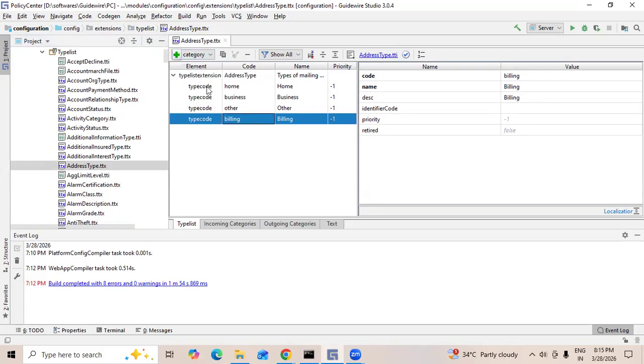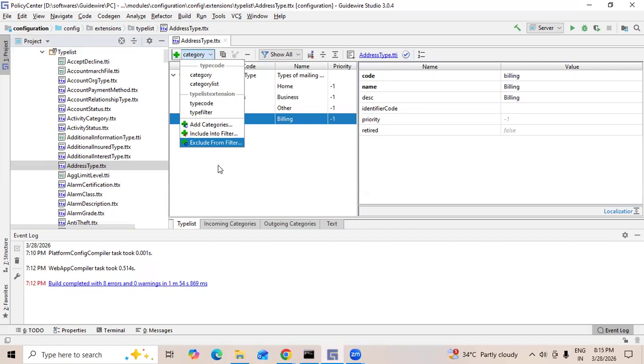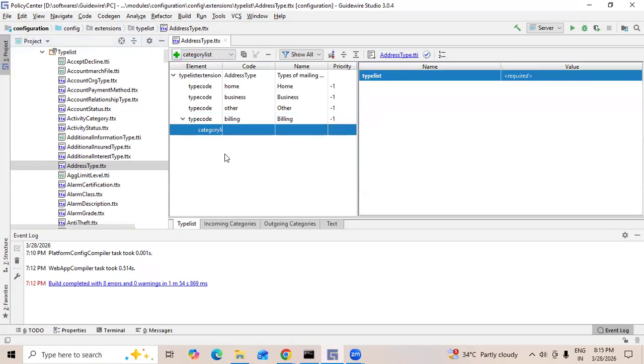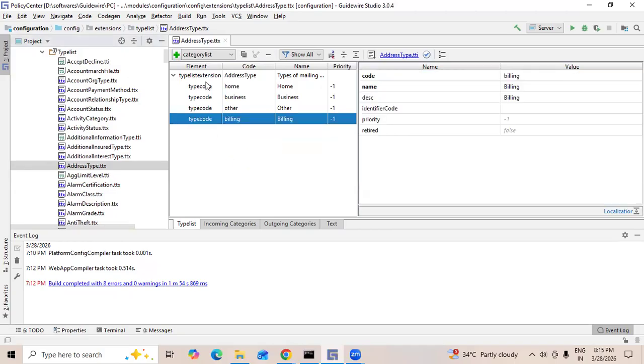These are all the different categories you can see, right? So the element list and everything you can see here. Now they want to add some category list, a different category list. Or else they want to add some type code to the existing one, because these are all the different type codes they have. What are all?